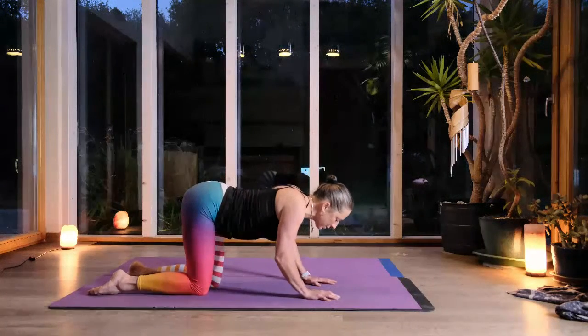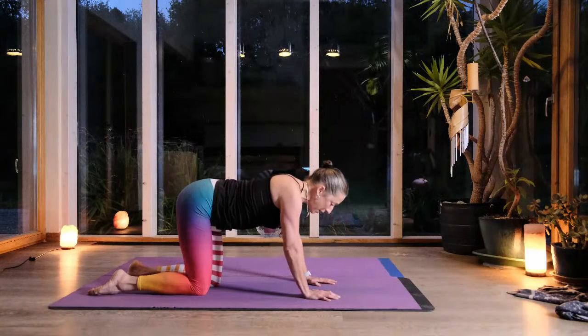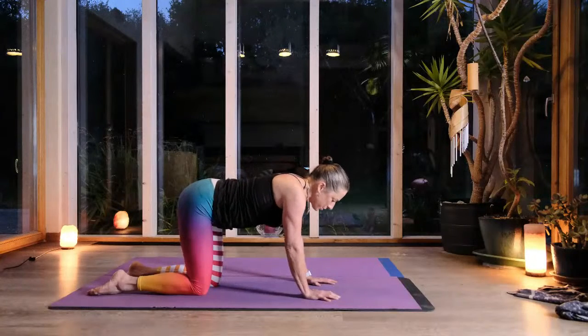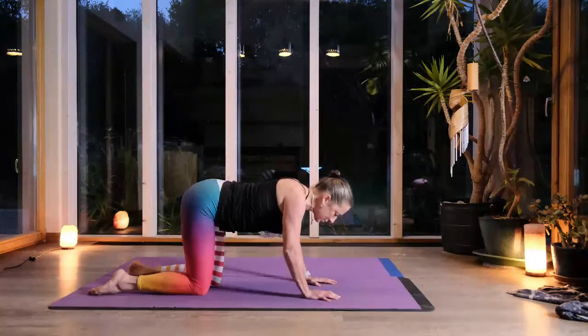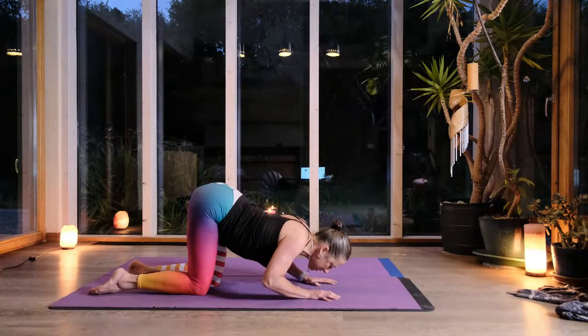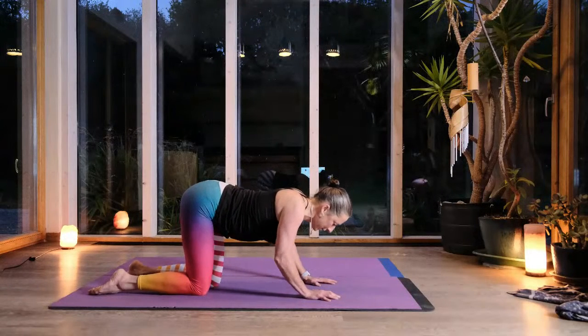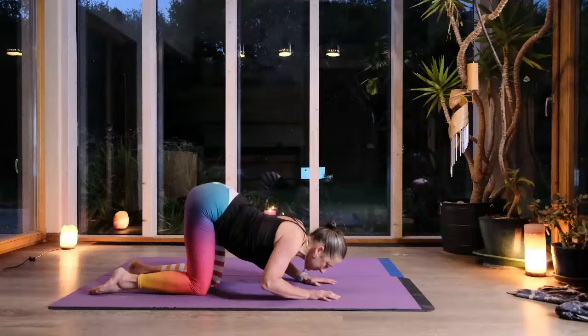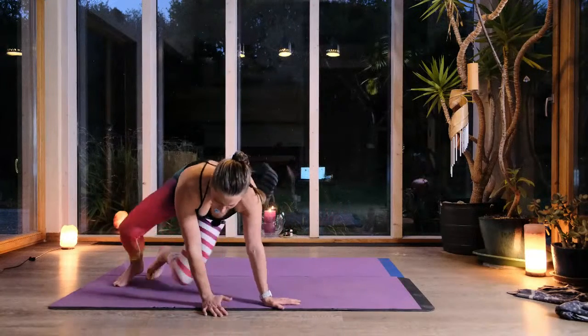Nice. Bend your elbows like you're trying to bring your nose to the floor. Straighten through your arms. Whatever version of that suits you. Don't go so far that you can't come back up. Only go as far as wellness. Straighten through your arms. And again, bend your elbows. Nose travels down. Straighten. One more time. Bend your elbows. Nose travels down. Straighten up. Nice. All the way over.